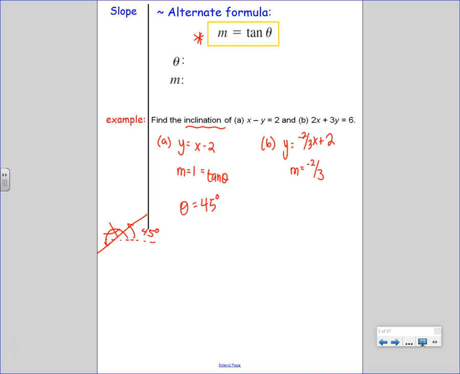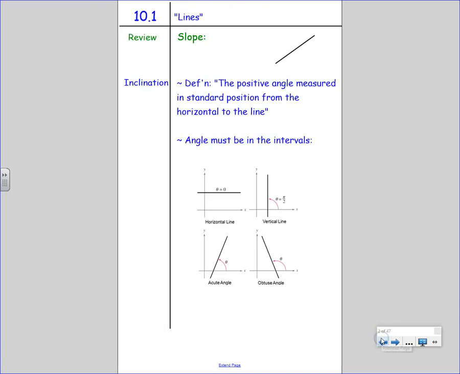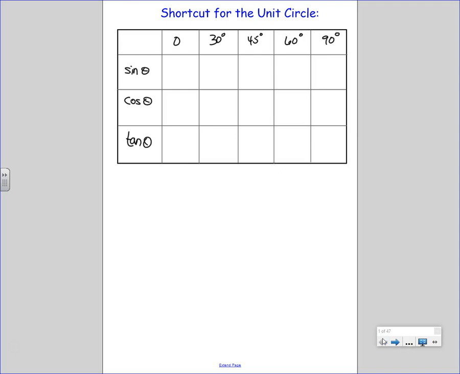But why do I mind -2/3? That's not unit circle, right? What are my different tangent values? Remember the song? 0, square root of 3 over 3, 1, square root of 3, and undefined, right? Well, go team. Anyway, yes, that's why, even though I didn't have you write it down, I do have at the very beginning of chapter 10 notes a little reminder: hey, remember that this was a thing that we could have remembered as far as sine and cosine?